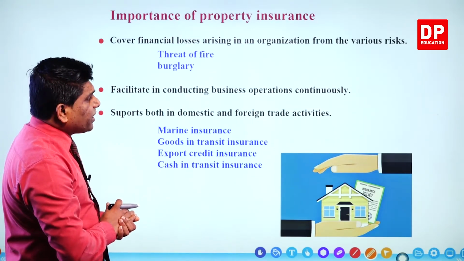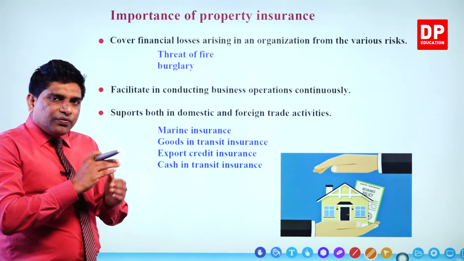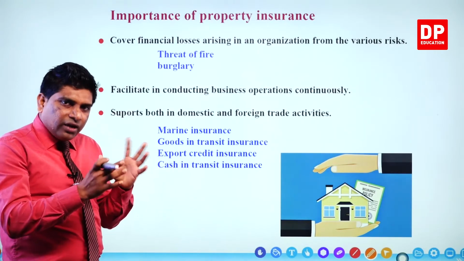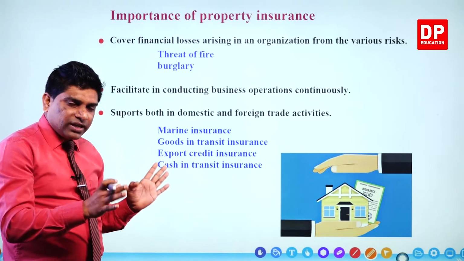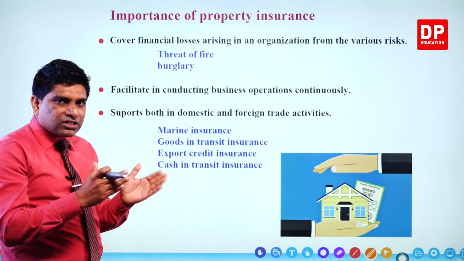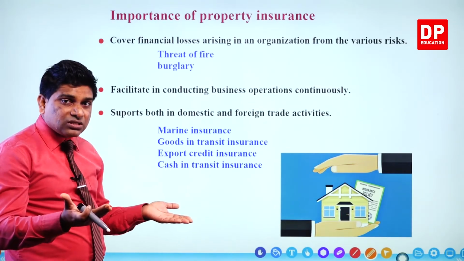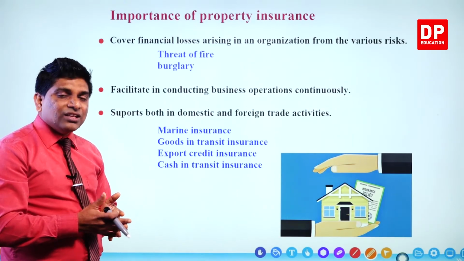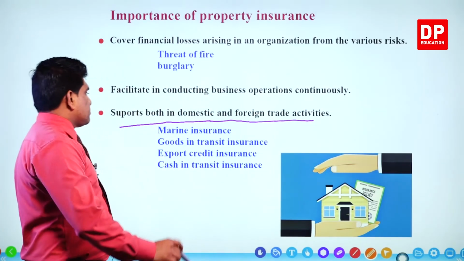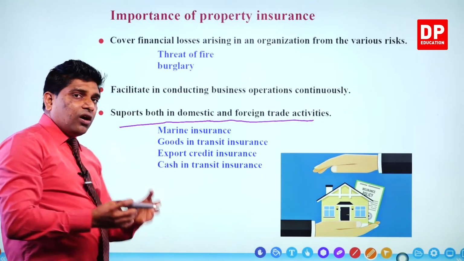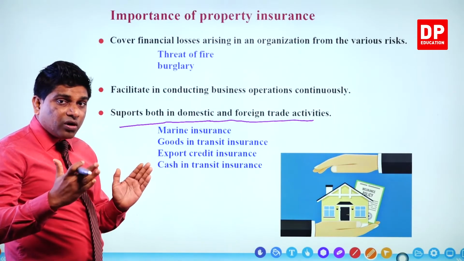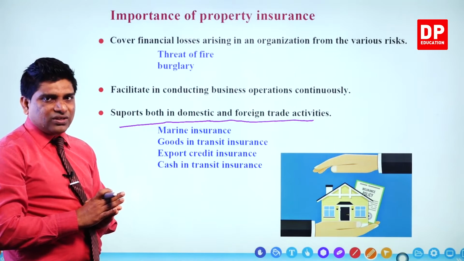Facilitate in conducting business operations continuously. If you have an insurance policy for your building, right, you can recover financial losses incurred for your building while you are conducting your business operation, right? If you didn't take an insurance policy for your building, sometimes you have to bear personally all the losses incurred to your building, right? So the other one is that it supports both domestic and foreign trade activities. Supports both in domestic, in local business activities and international import and export activities also. That time also insurance will give big support to the businessmen to conduct their business activities, right?